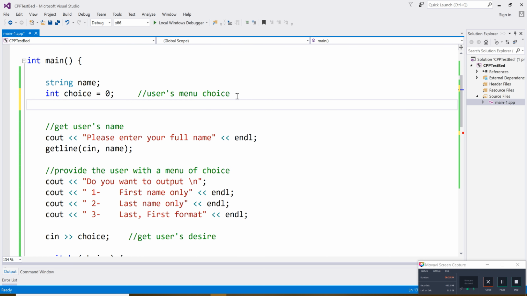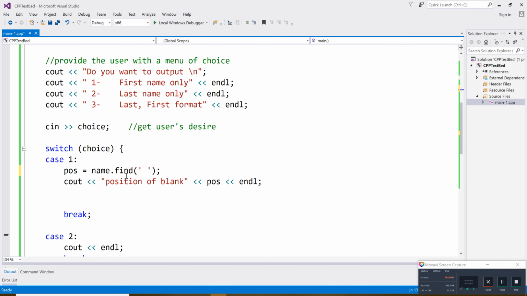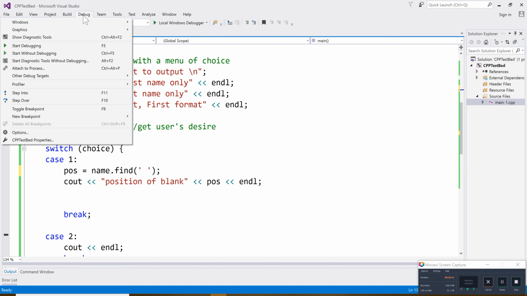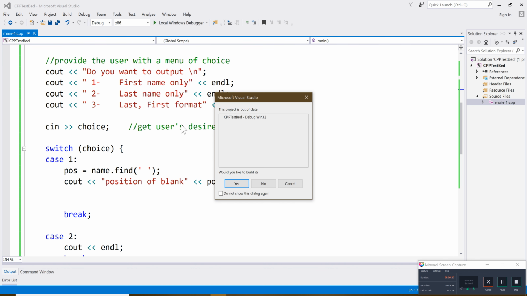I was just doing it for convenience, but you typically don't declare something inside of a switch because it's considered to be local, or just exist for the execution of that switch. So strange things can happen. So it didn't like that I declared that there. Basically I want to run this, pick a 1, and see if it's going to find my blank correctly before we go on to do anything else.